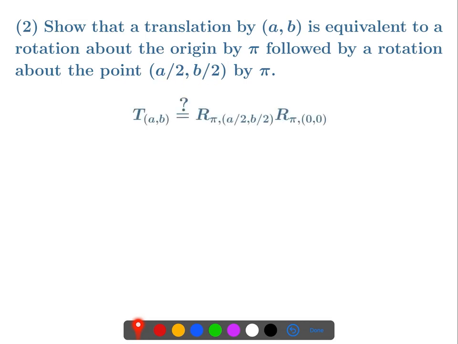So in other words, we're trying to show that a translation by a point (a, b) is the same as rotating about the origin by pi, followed by rotating about (a/2, b/2) by pi. It's somewhat important here that these angles add up to 2 pi in some lecture that's coming up, the one I actually want you to view right after this one. So maybe keep in mind as you're listening to that that these add up to 2 pi. It's in there subtly, you might not notice it, but it does come up that the translation is a product of 2 rotations by pi.